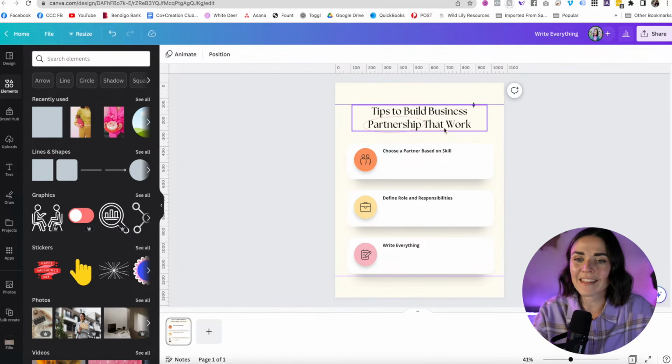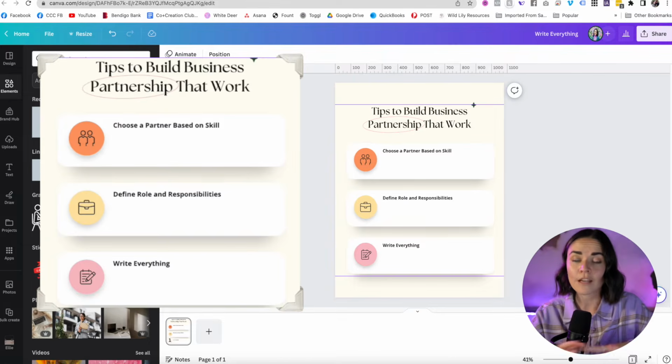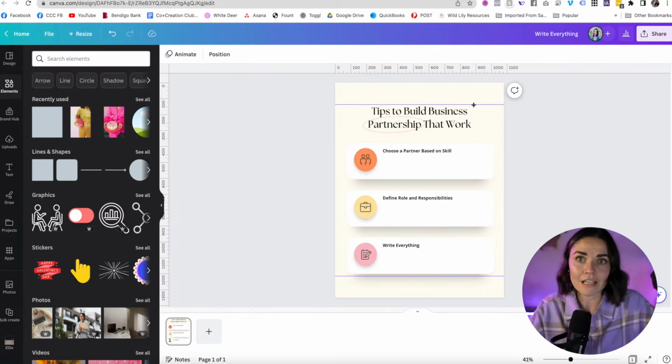But we can see here that this heading and this box here are just far too close to the edges. It's going to feel really cramped when I'm actually posting to my grid and looking at that grid perspective. And so that's a general tip for design in general, is keep your designs away from the edges. Keep your designs open and airy. There's 1,000 reasons I could go into this, but I'm keeping this tutorial short.